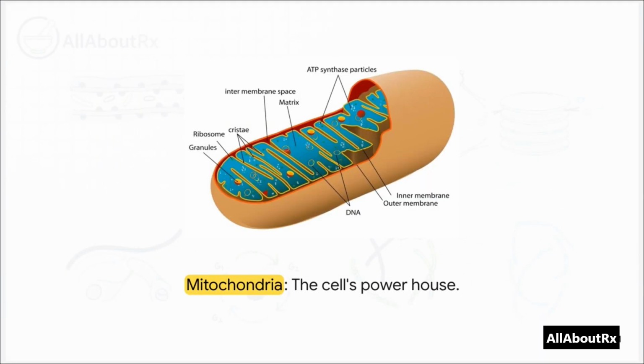Now, what's really interesting here are the mitochondria. We always hear them called the powerhouses of the cell, right? They extract energy from nutrients to synthesize ATP along those folded inner membranes called cristae. But from a pharmacological perspective, they do so much more than just make energy. They act as a vital storage unit for calcium ions, and they play a massive role in apoptosis, which is programmed cell death. They actually trigger this by releasing a protein called cytochrome C, which then activates the caspase enzymes that systematically dismantle a dying cell. It's a highly controlled demolition.